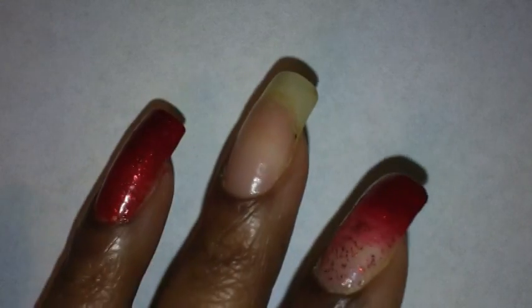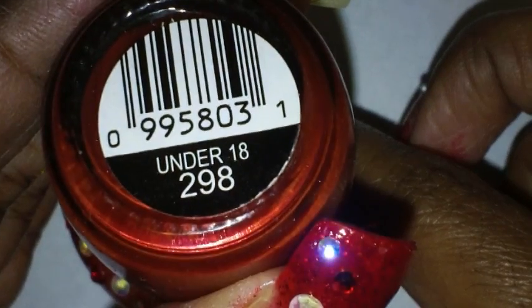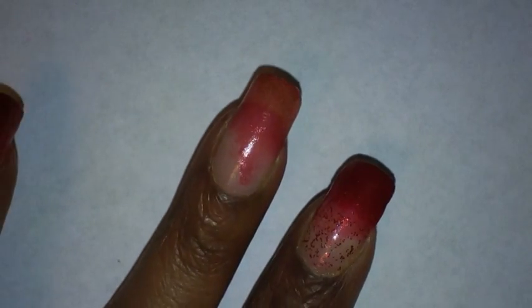So the first red nail polish that I use is by Sinful Colors, and it's called Under 18. And I'm going to sponge this over my nail. I'm going to use the makeup sponge to do it. And you can see that it's a kind of a light red nail polish.